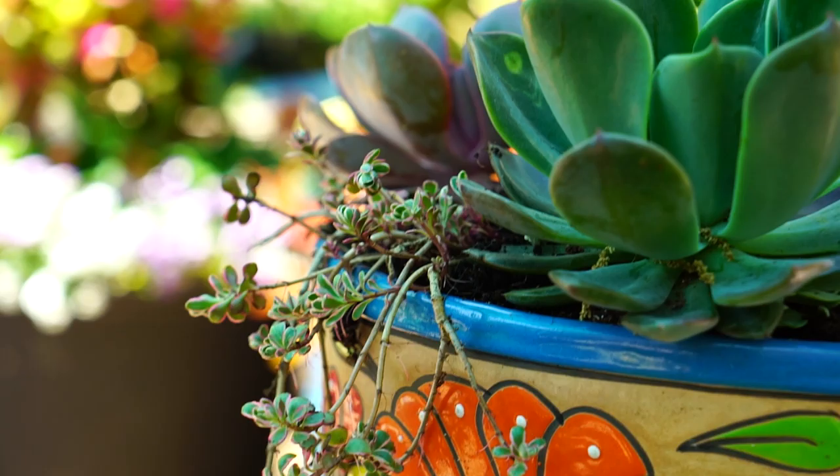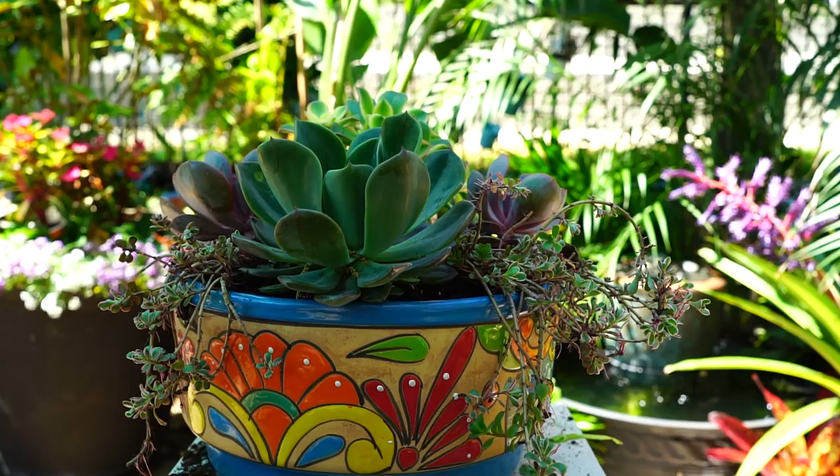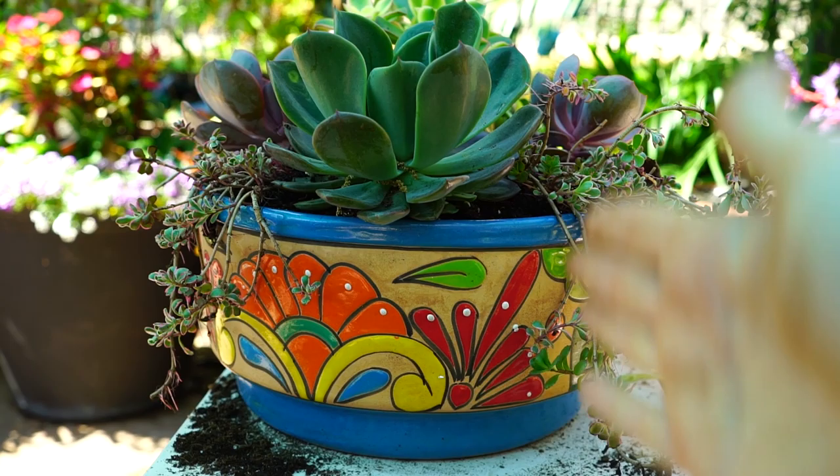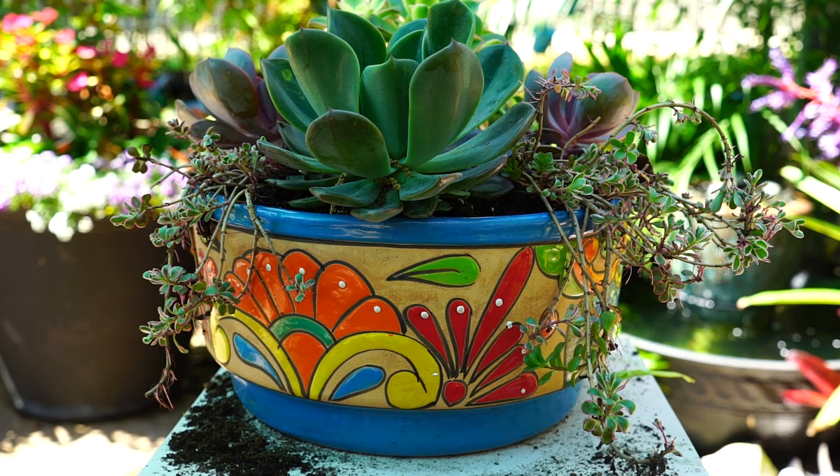It's not mind-blowing. I didn't center this echeveria with that down here. That is one thing about the Talavera pottery. Sometimes when I plant these up, I get really hung up on making sure that what I put up top matches up perfectly with what's down below, and then I drive myself insane. So to prevent that from happening, I just pretended it was just a regular pot.